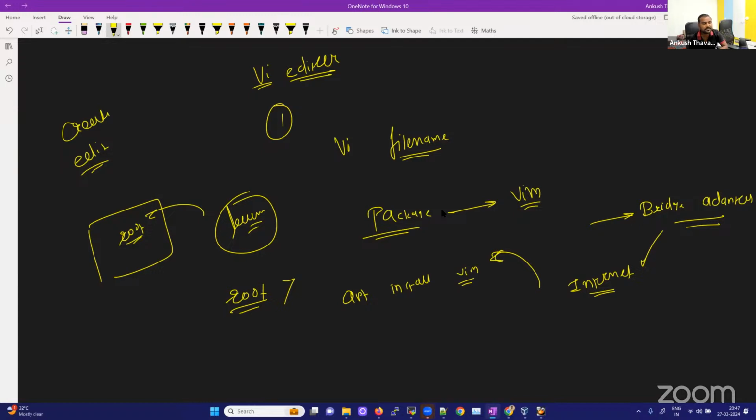Why do we use that? Because we want to have internet, and by using this internet, you can install any package. Even if you want to install Firefox or Chrome, you need to install the package related to that software. And as soon as you have the VI editor available, then by using it, you can create a file or edit an existing file.